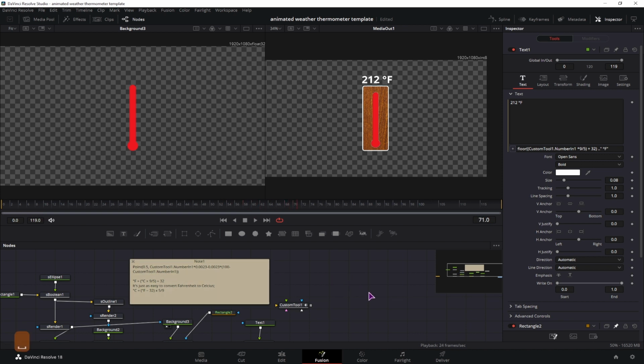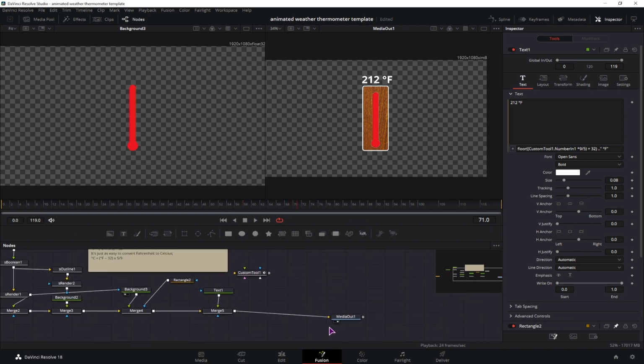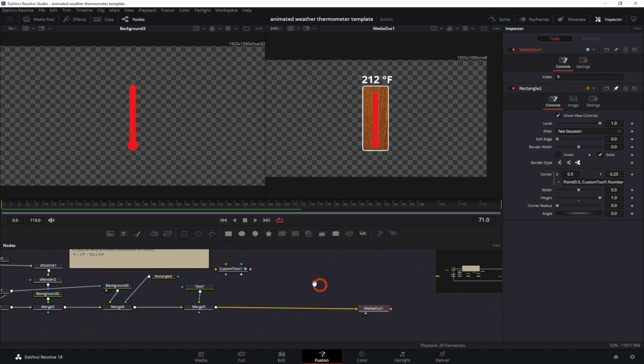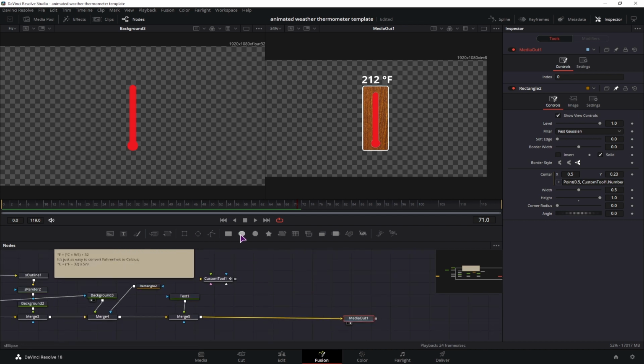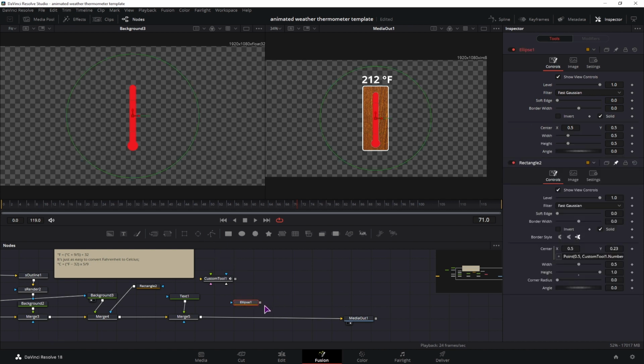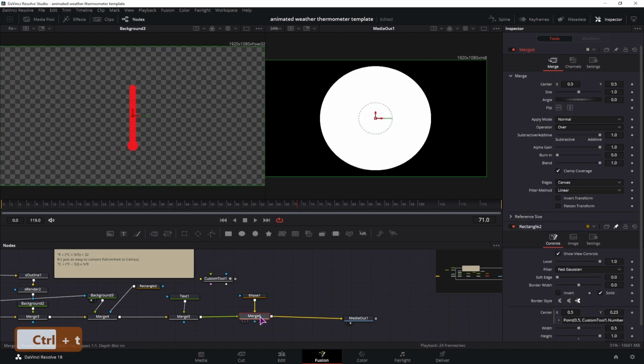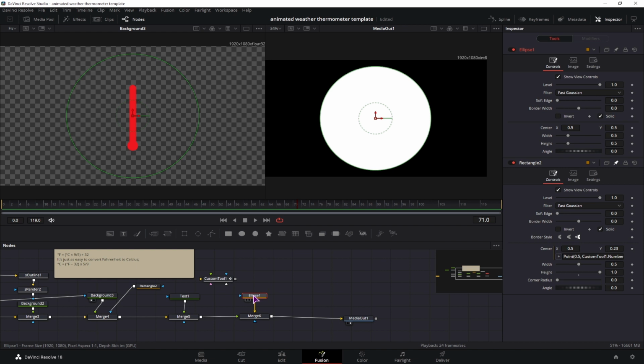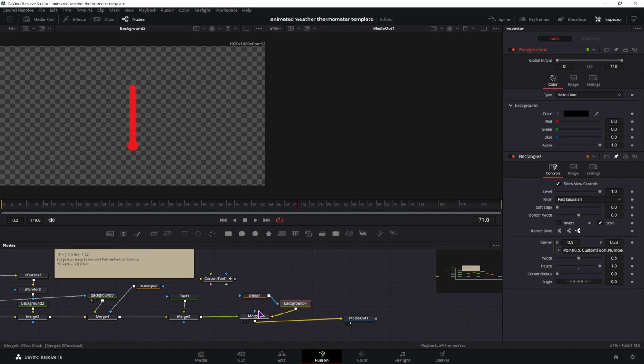So this looks nice, and the final thing that we can add is all kinds of weather icons. The simplest one would be the sun, so we can use an ellipse, and I'll just use this ellipse. So add the merge node, we'll put it in the back, but we need to use some color with it.